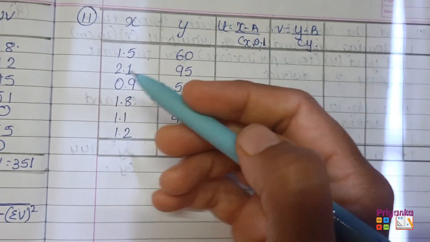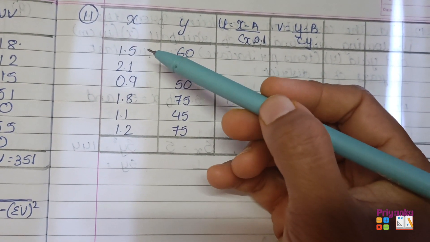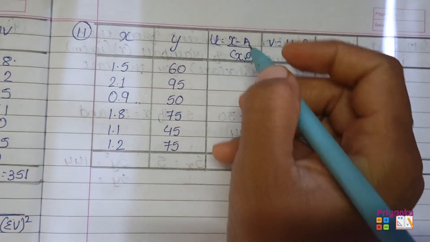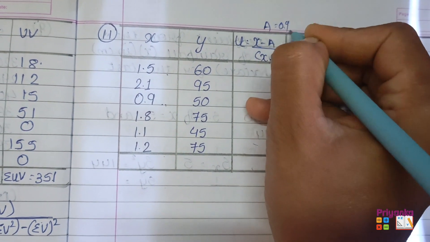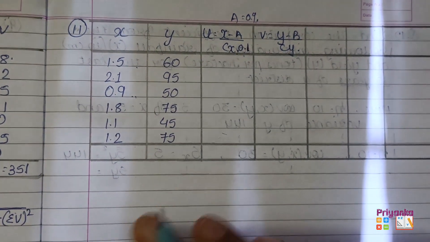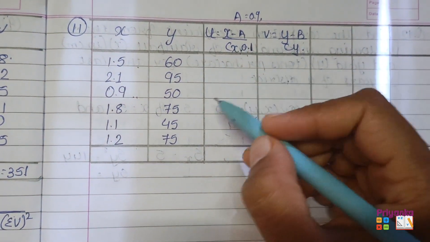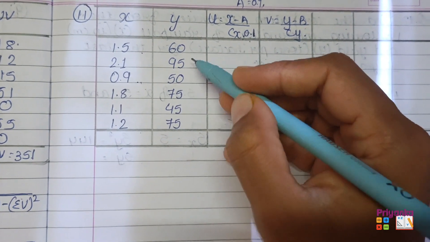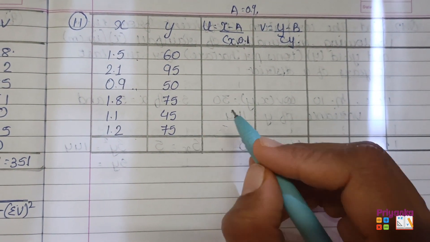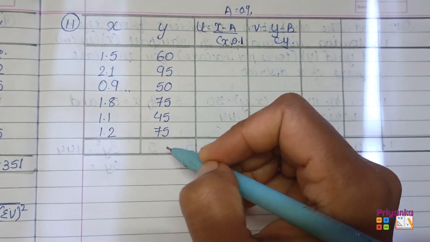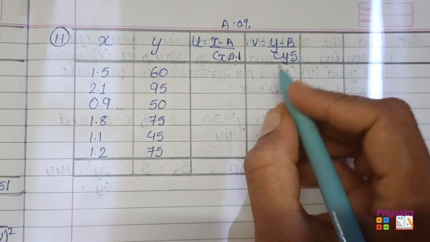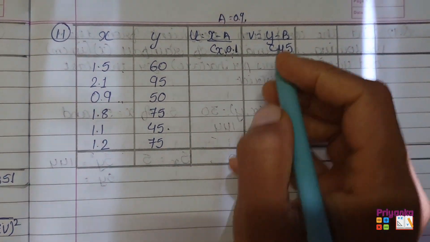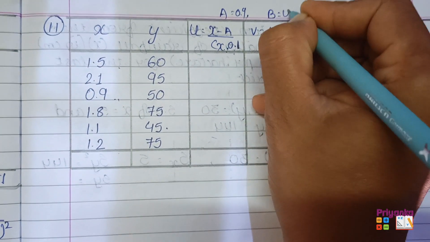First let's find out which is the smallest number. This one is 0.9, which I am assuming as a — it's up to your choice whichever you want to choose. Now for cy, the y values are going with 0, 5, 0, 5, which can come in the common table of 5, so cy will be 5. And for b I am taking 45, which is the smallest number in that row. So b = 45.